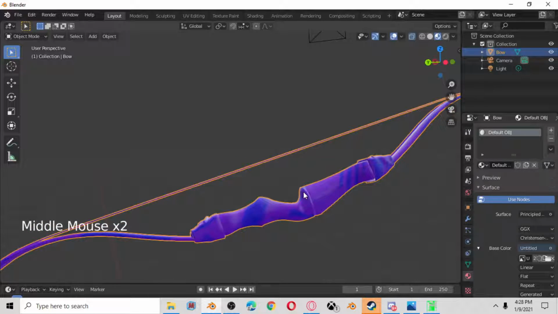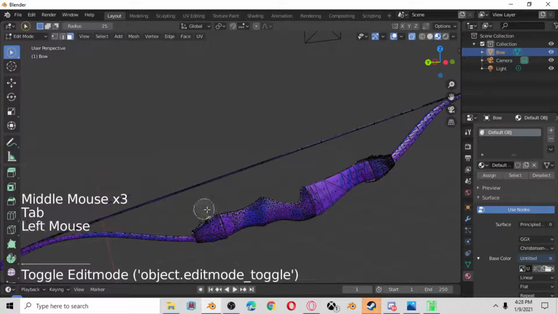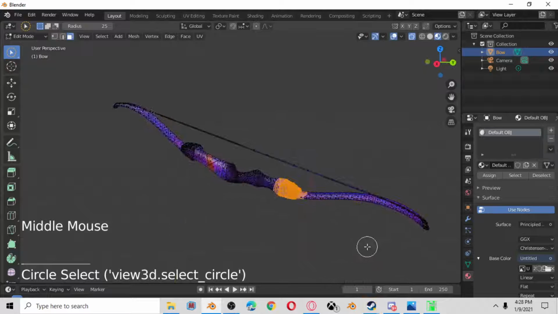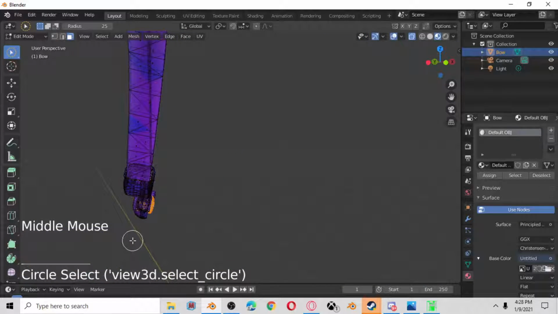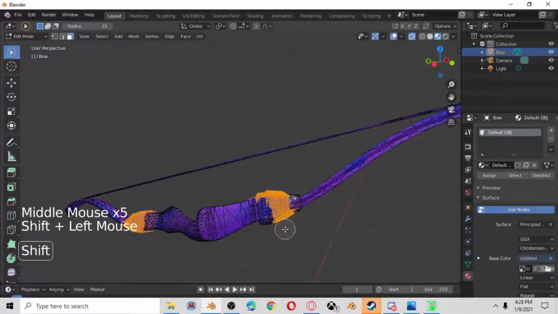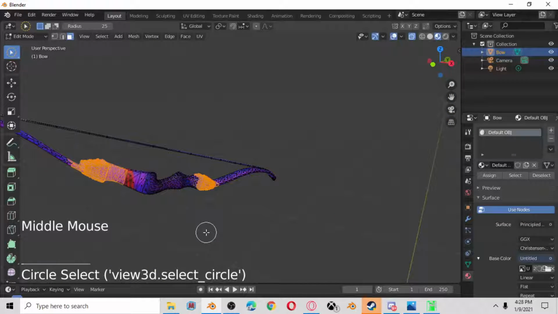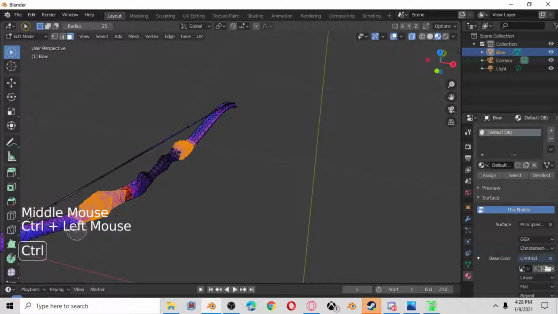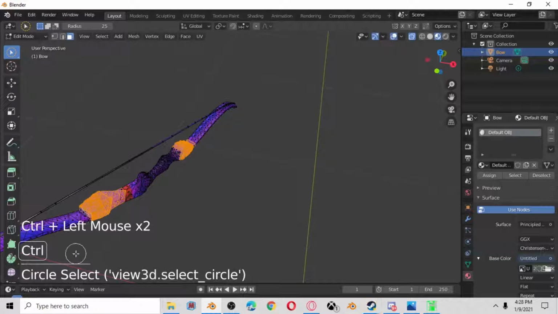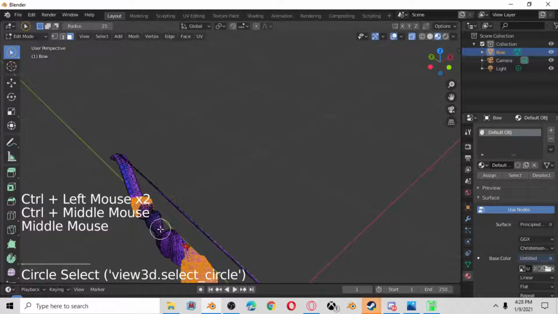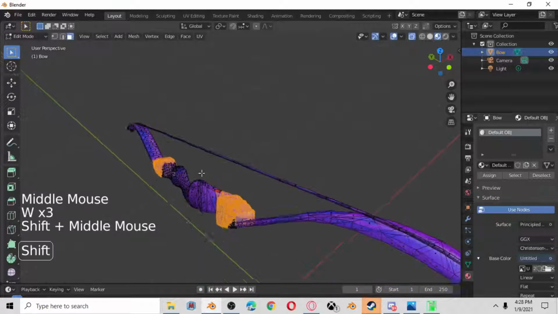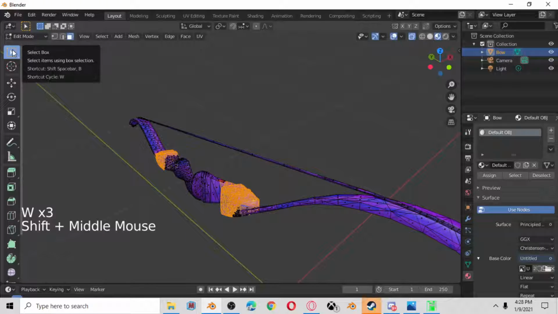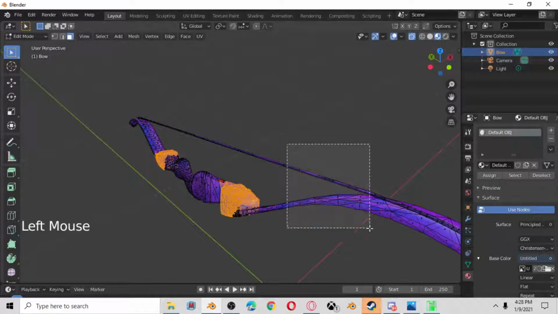You just got to figure out the ways that you can manipulate it. So again, the best way to do it is press Tab, hit Alt and W. You got one. Holding Shift and left mouse button, that's two. If you hit Control, that takes away. And if you hit W a few times, up here, you'll get back to your select box.